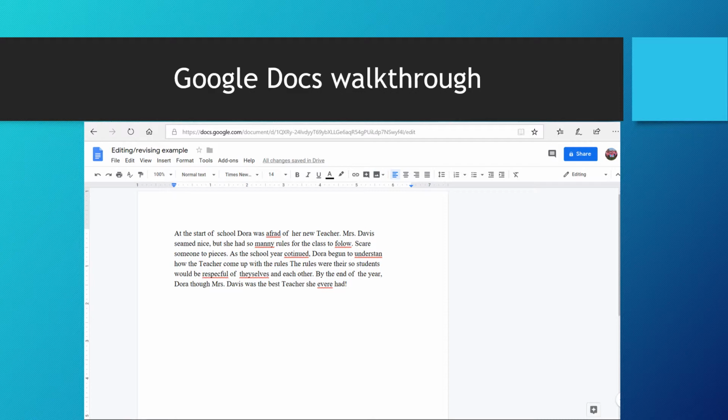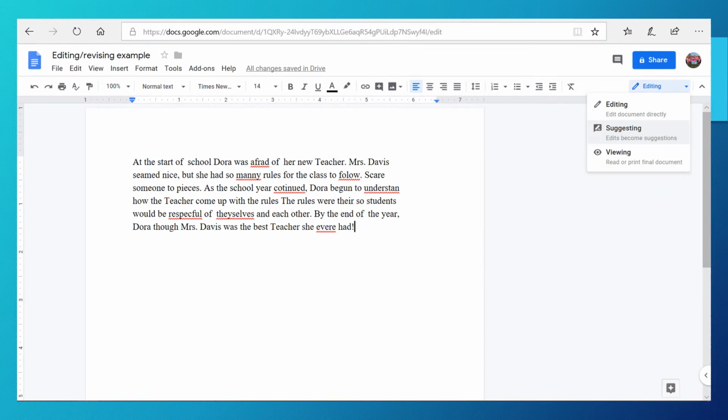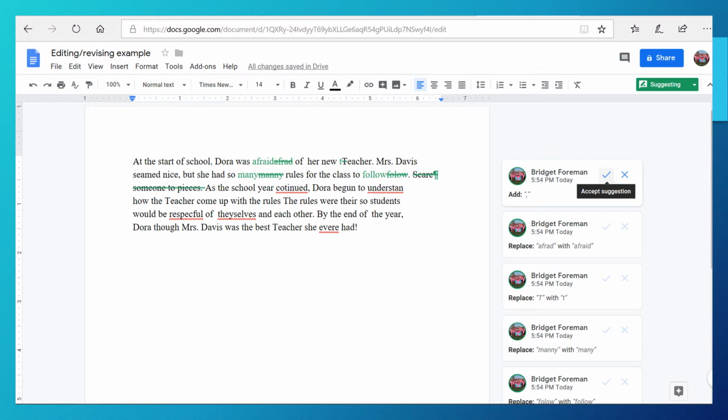Now that we've gone over how to edit and revise, we will learn how to change the settings in Google Docs in order to make suggestions and see all of the changes we've made. The first step is to open your Google Doc that you have been working on. Then find the box that says Editing. Click it. In the drop-down menu, select the option that says Suggesting, and the box will turn green. When you make suggestions or changes while editing and revising, they will turn green, as in afraid in the first line. To clear them out and confirm changes, select the check mark in each of the suggestion boxes. You will then be left with a corrected piece of writing.